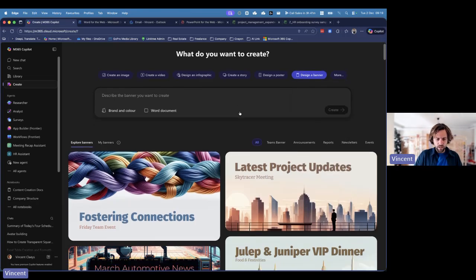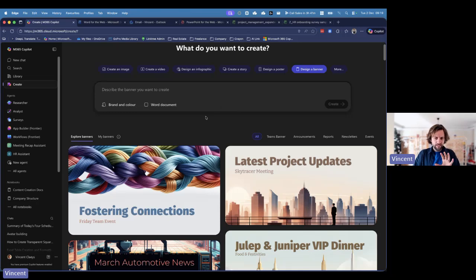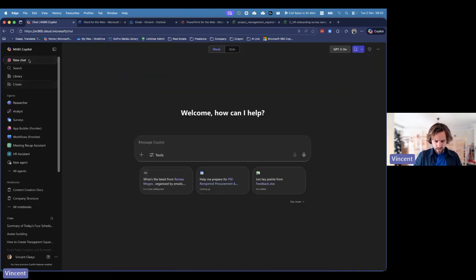But it's pretty cool. And in order to have a good prompt here, I use Copilot to create my prompt. I just tell it what I want, it gives me a prompt, and I just copy paste it into this chat, and then it builds it for me. So those are some really cool features that are available with Microsoft 365 Copilot. But now let's dig into some use cases that we got from you as well.